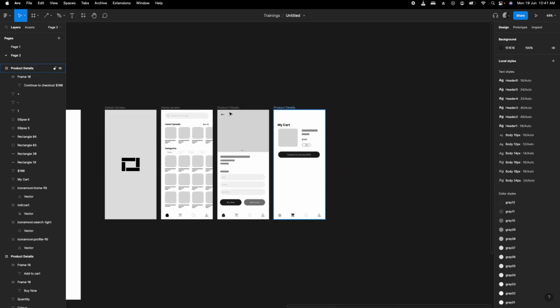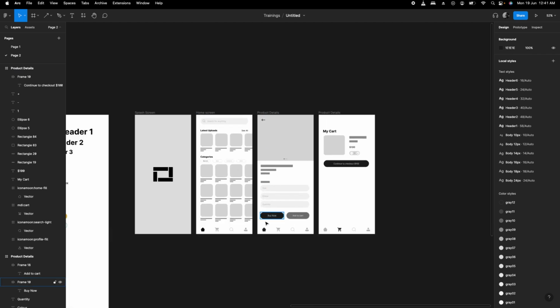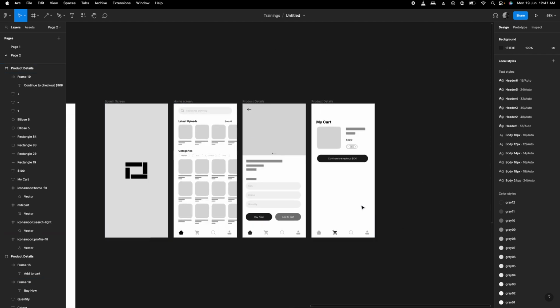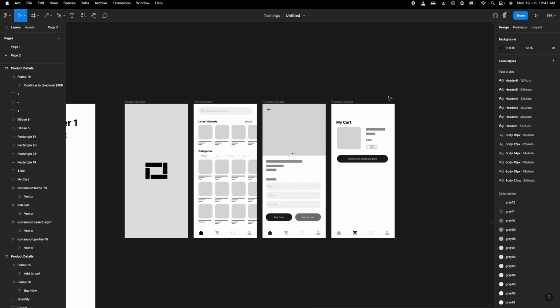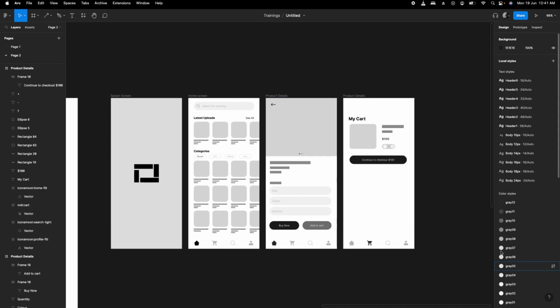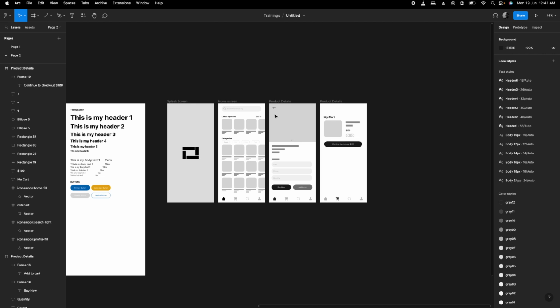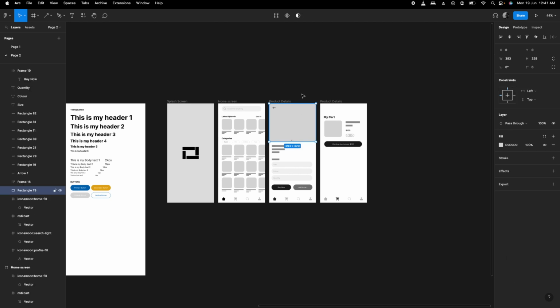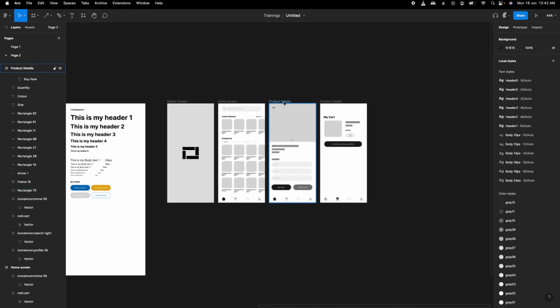All right, so we're going to stop here for now. In the next section, I'm going to show you the high fidelity. Now this is what the low fidelity or wireframe of the design looks like. All right, and then I also showed you how we're able to use our styles to get what we want on here. So let's move over to the next one, which is the high fidelity, where we now apply colors and possibly bring in images and do some other Figma tools that we didn't really explore.